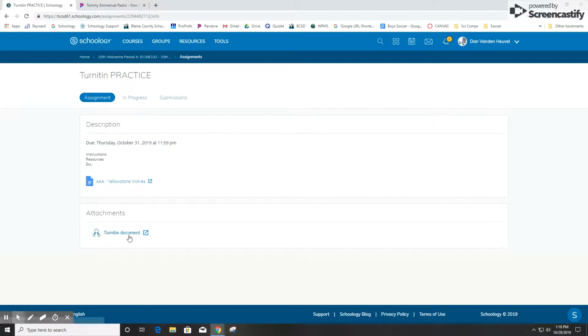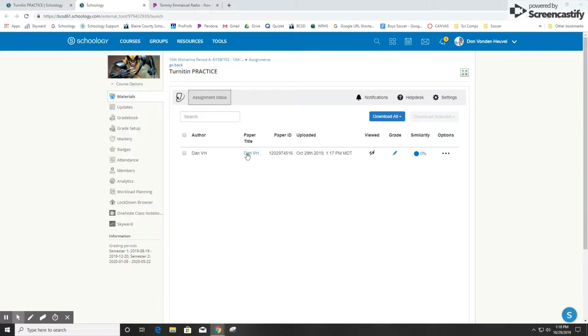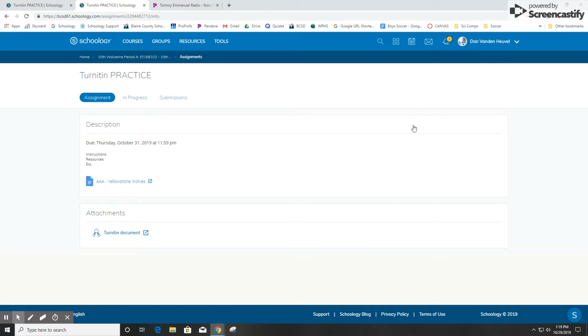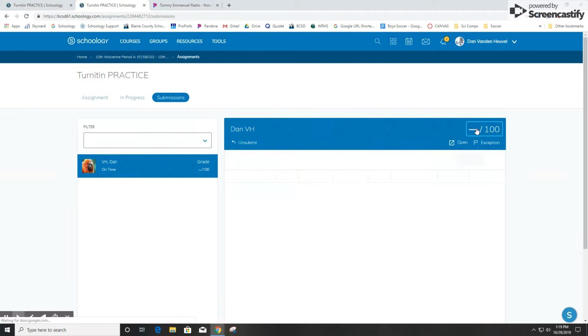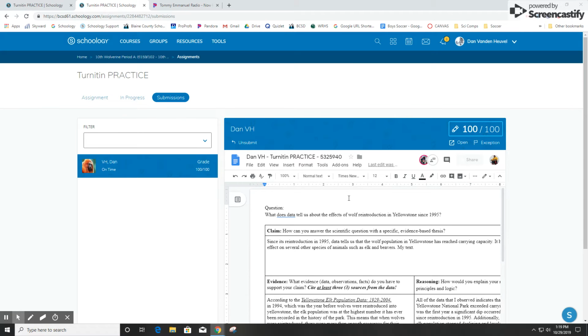I can also come back over here, and again, if I click on that link underneath attachments, it will take me right to that assignment in Turnitin. There it is. I can open up the paper there. I can see the similarity report, and I'm all set. So probably, if you're grading it within Schoology using those rubrics, you don't need to worry about the grading settings within Turnitin. It won't send that information into the program or anything. You can just leave it and just grade it here underneath the document. Nice job, Dan. 100 out of 100. And yeah, that's how you set up the assignment.